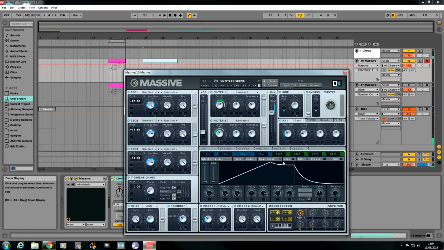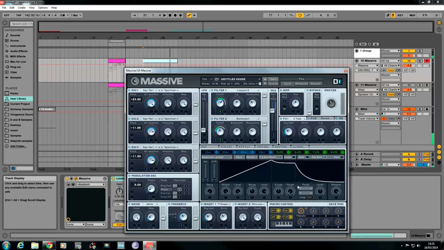Two things with this envelope quick I forgot. You need to check the trigger 0 reset, so it's going to restart the envelope every time a new key is played, and also check it to 1 shot. Okay, that's it. One thing I did notice with this sound later on is if you play it higher up the keyboard, it sounded pretty good as a sort of sawtooth synth lead.